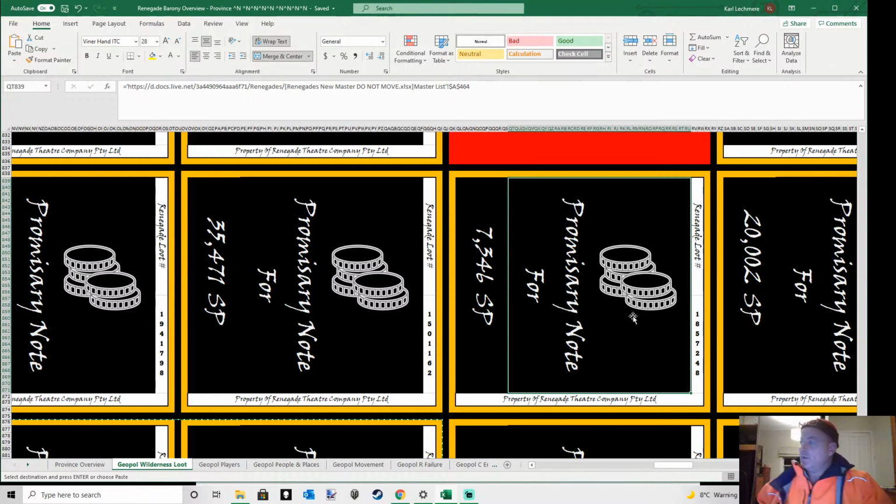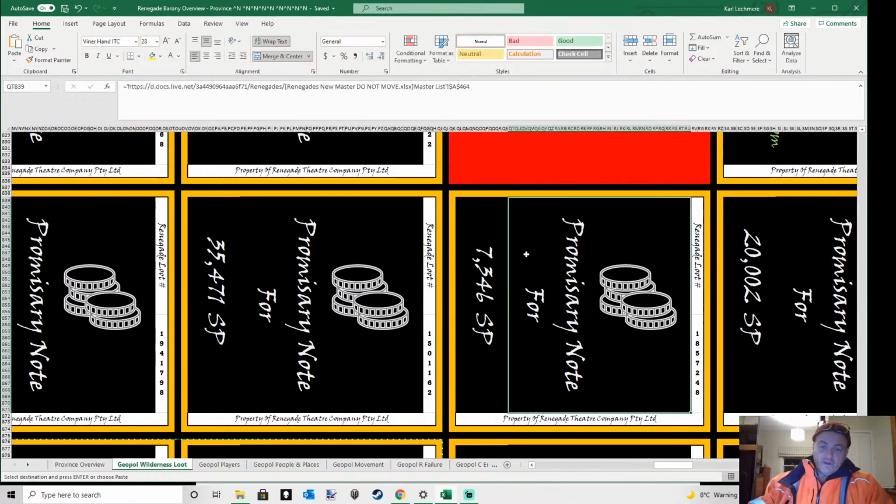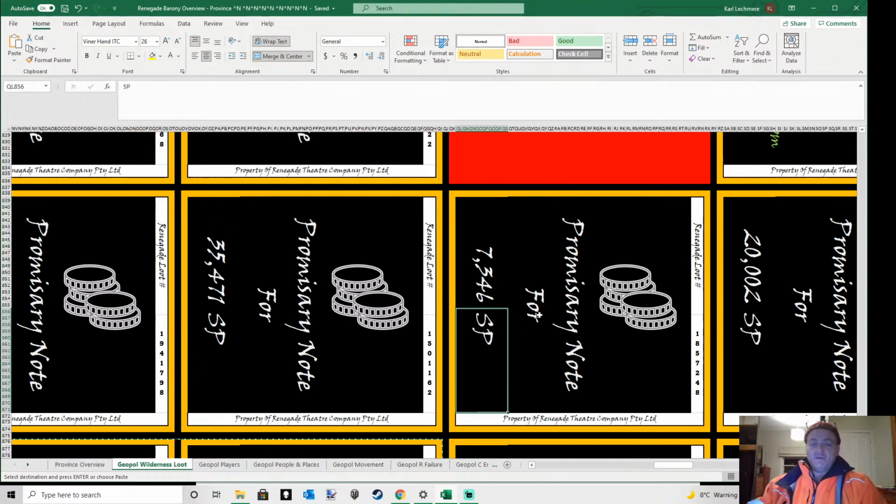I'm not sure if you can see the same layout that I had before. So I'll put the coins in. I've got the calculator there. This one is between 5,000 and 50,000 silver pieces.